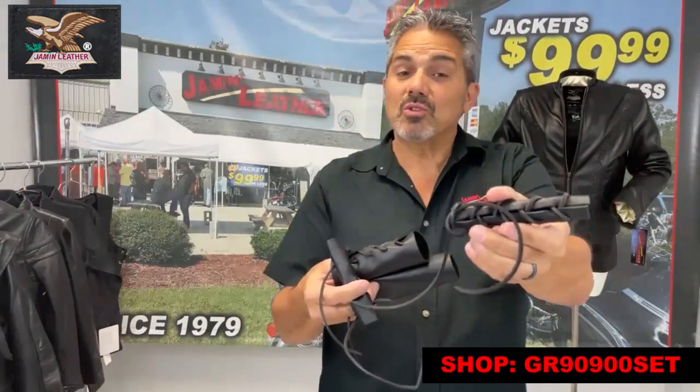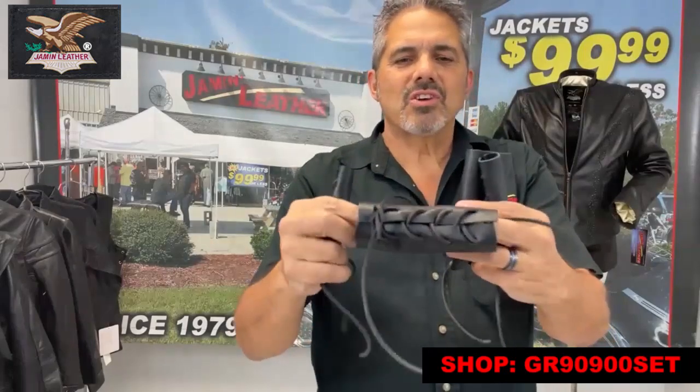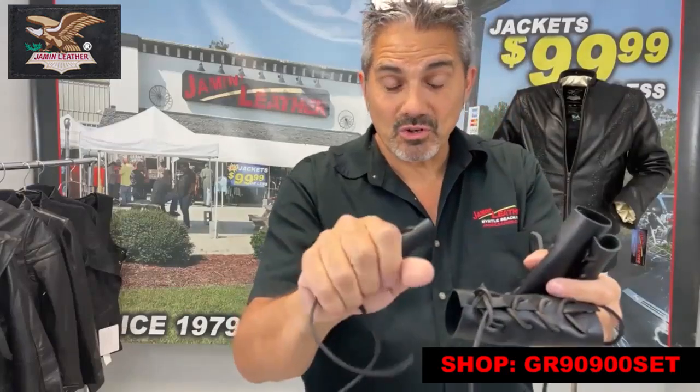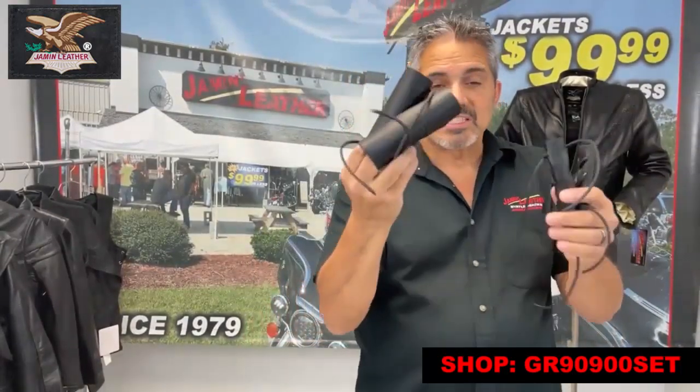It's actually not the same exact shape because it's a standard piece that fits virtually every grip cover. All you do is lace it on and it'll conform to the shape. These are generally pretty standard as far as size. The lace gives it a fancier look as well as a great added grip to your handlebars, so when you're riding it'll give you a little bit more grip, which is a great item to have. It comes in a set of four, which is what you'll need.